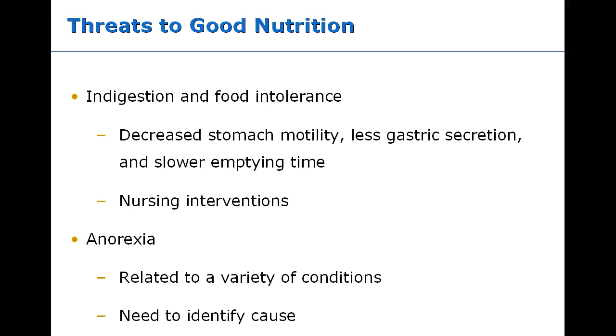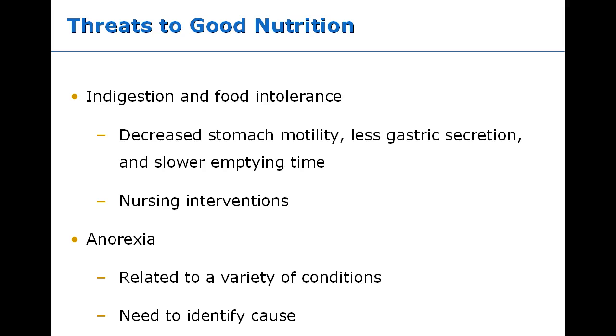So also, when we look at threats to good nutrition, what about indigestion of food intolerances? Okay, those things decrease the stomach motility. Sometimes patients have less gastric secretions, and it lowers the emptying of the stomach. So our nursing interventions would be to monitor for these things. Make sure you do a good GI assessment. Listening for bowel sounds. Making sure the patient is not having regurgitation. Making sure the patient is sitting up at least 30 minutes after meals.